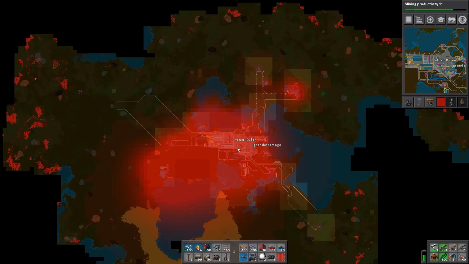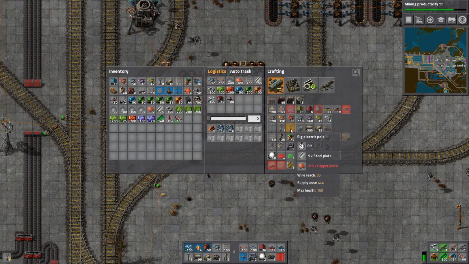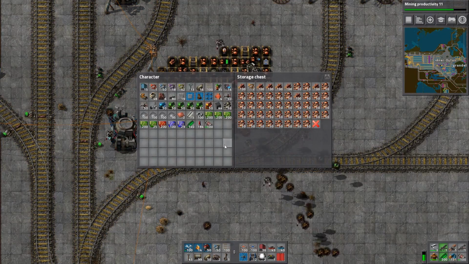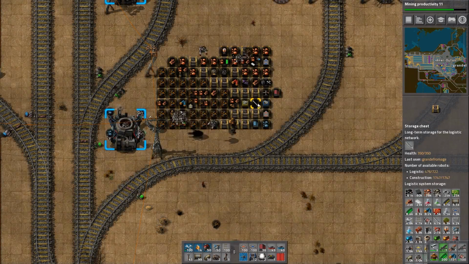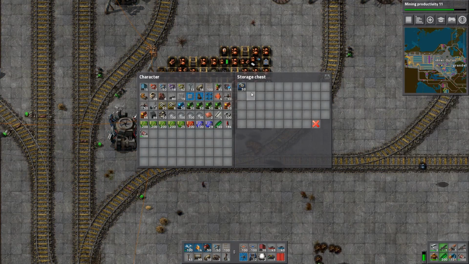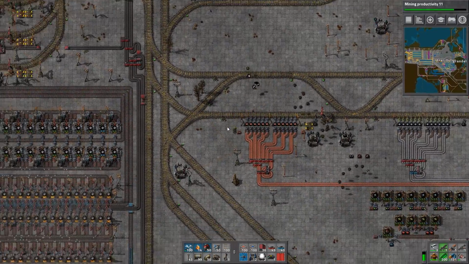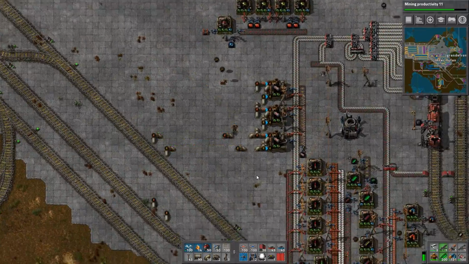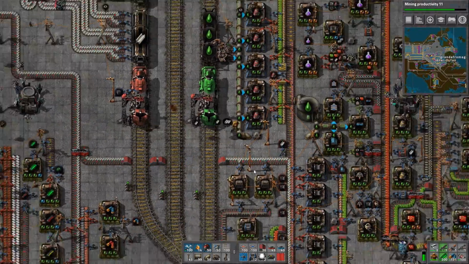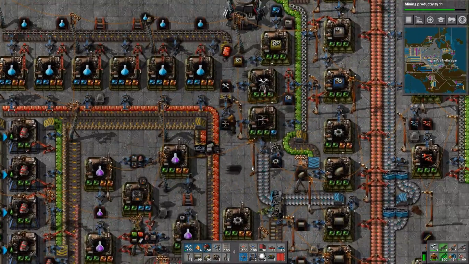So we've actually produced quite a bit there. Oh no, we just went up to 500 briefly. I average it over the last minute, 420, but it started slowing down. Yeah, we'll have to put another set of steel smelters in, but for now, I'm going to make a run for it and go and clear some nests.